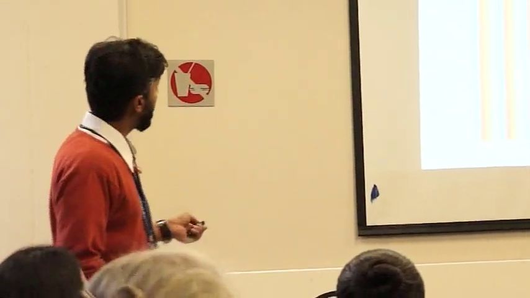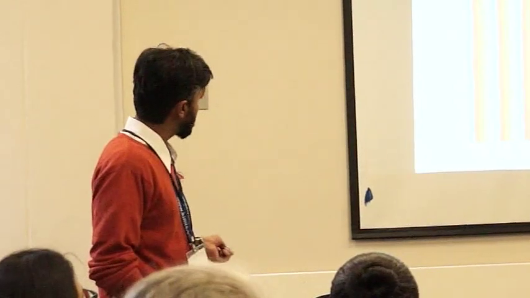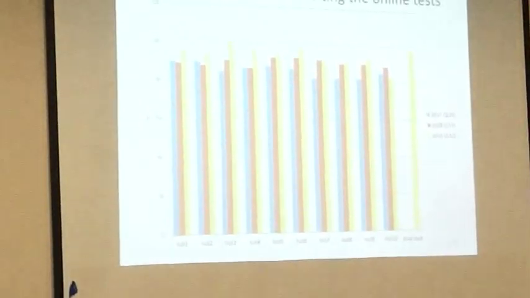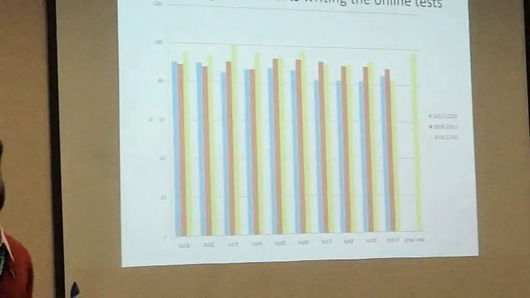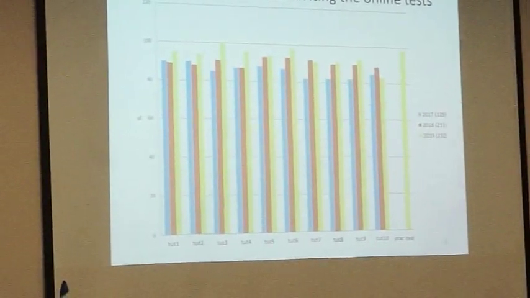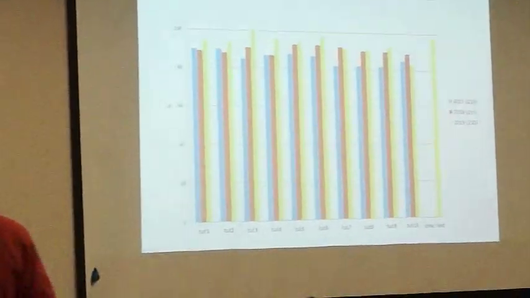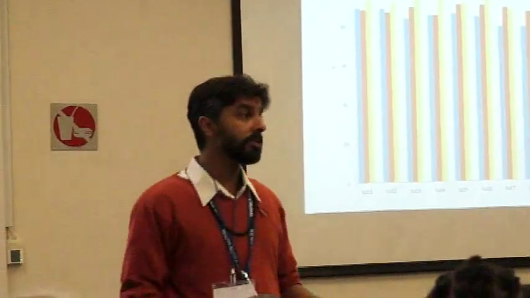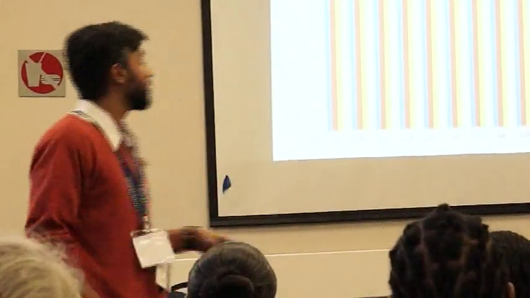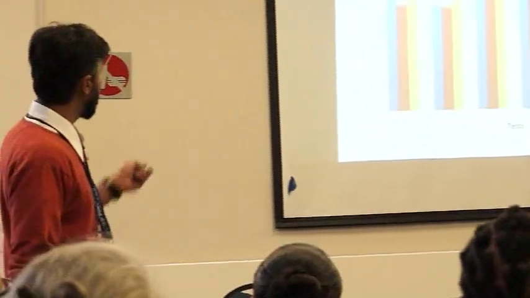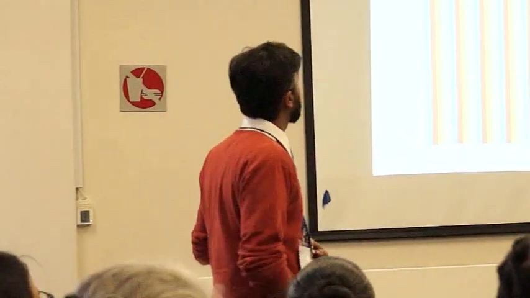Here, we notice the average marks for the TUT tests, from TUT test 1 to TUT test 10. Look at their marks, right? Generally, based on this, one can say that the students tend to perform better on the individual tutorial tests versus the theory tests that we give them in total, right?